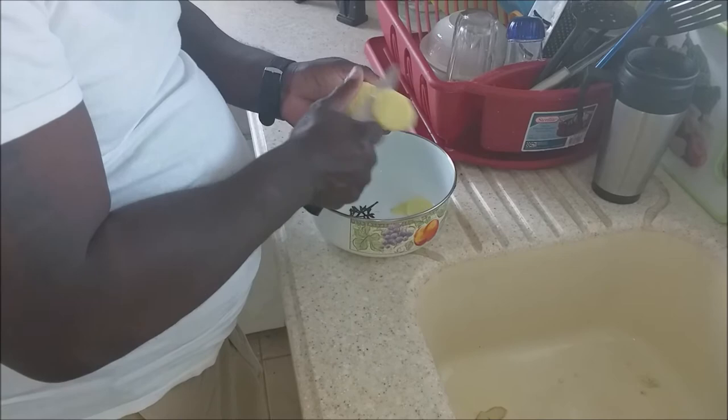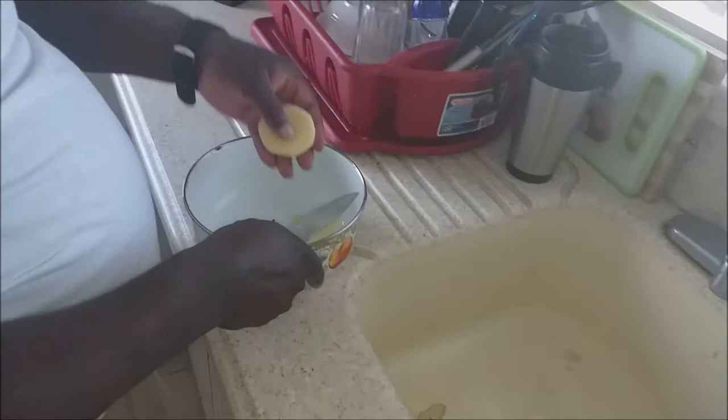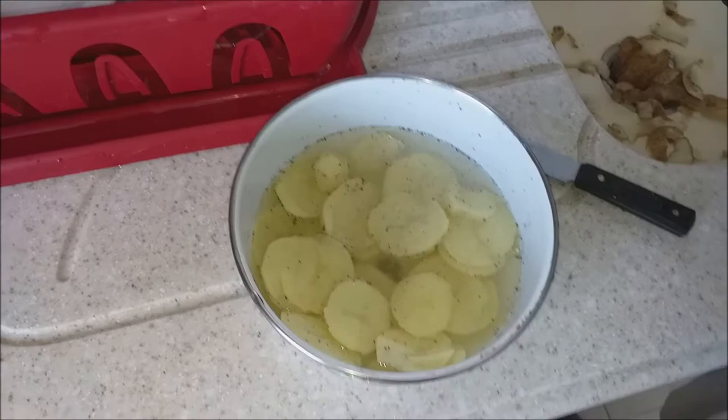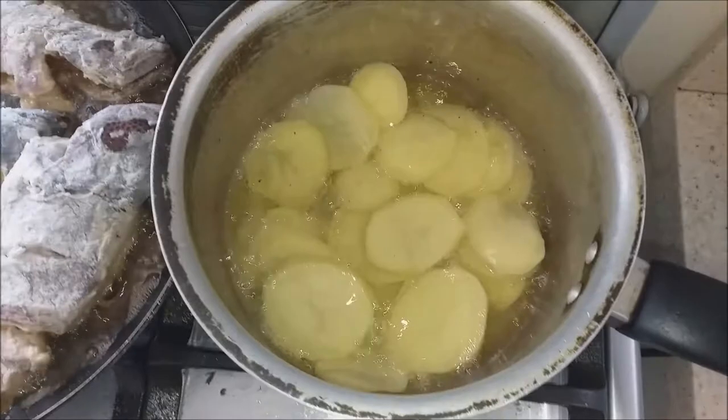Circle with that. See what I mean? And get some of the potato up. Put black pepper and salt in here. Yeah, a little salt and pepper. Play with the chips, huh? Try a little dropping. We got a little bit of black pepper in them too. Yeah. Black pepper will be clear.